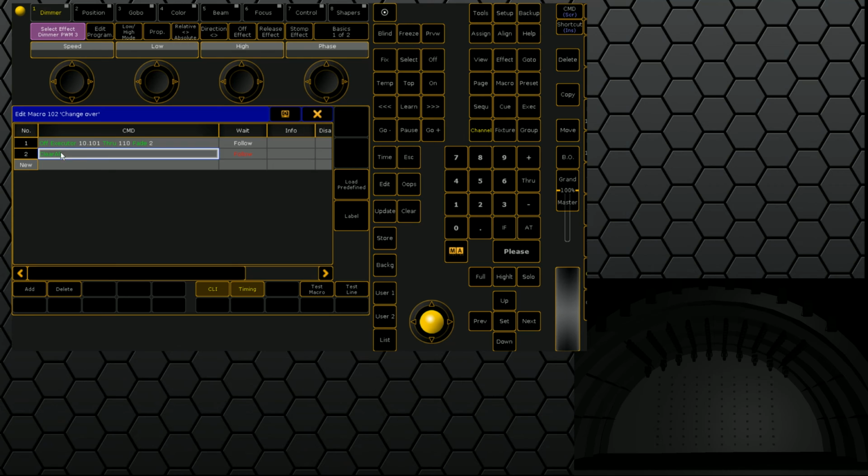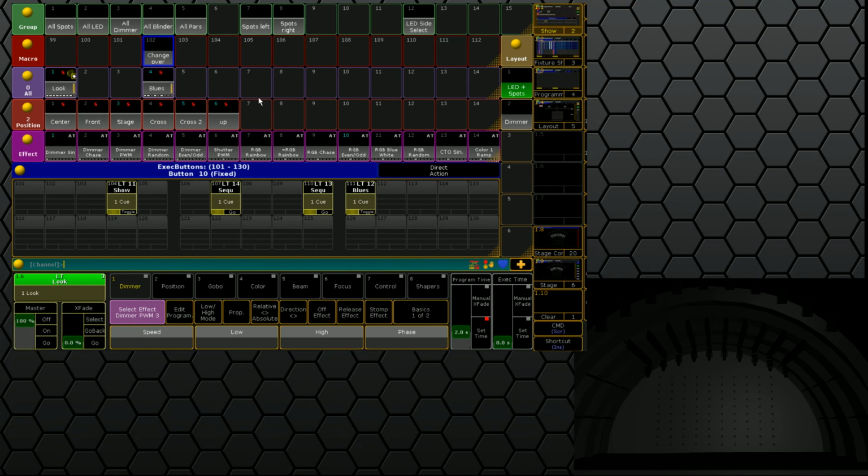So we want it to do 2 actions at once, essentially. We can step it out if you want, but if you want to do 2 actions at once, you can put in a little semicolon and we can go toggle. Now we can type special master or we can type SM 2.2. And we can see that it automatically completes it to toggle that. Now if we go back and we run it, we can see that it turns it on and off just by toggling it like that.